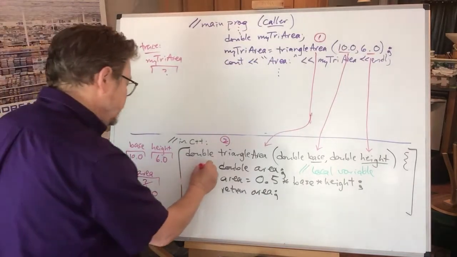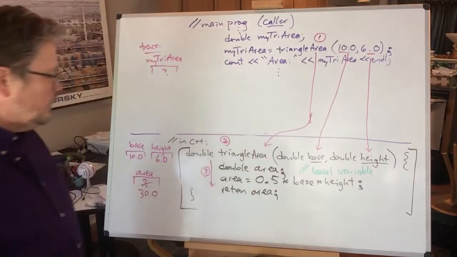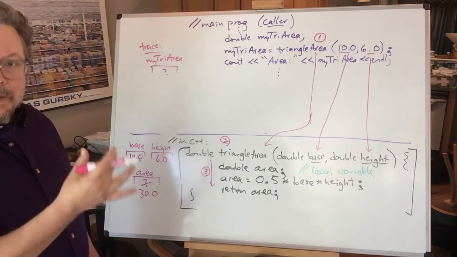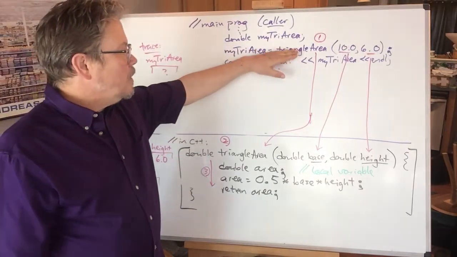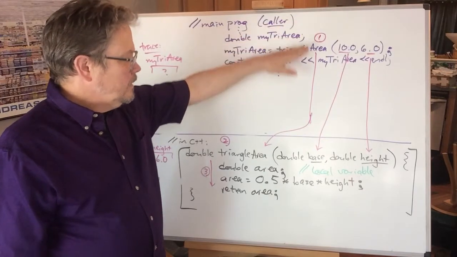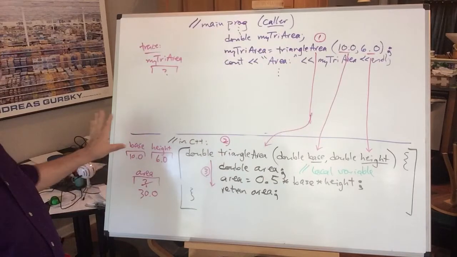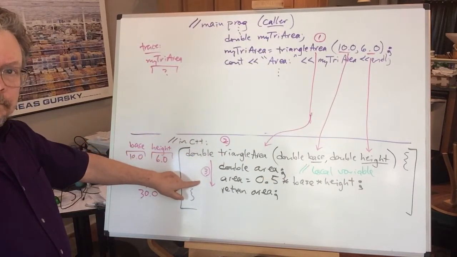Okay, that'll be my step 3, execute from top to bottom. I don't know what these steps really correspond to, other than to show you the order of operation, the order that things are happening. Number 1 was, okay, let's call the function, send in stuff. Done. 2 is we land in the function and get all our variables set up and we're ready to go. 3 is we actually do it.